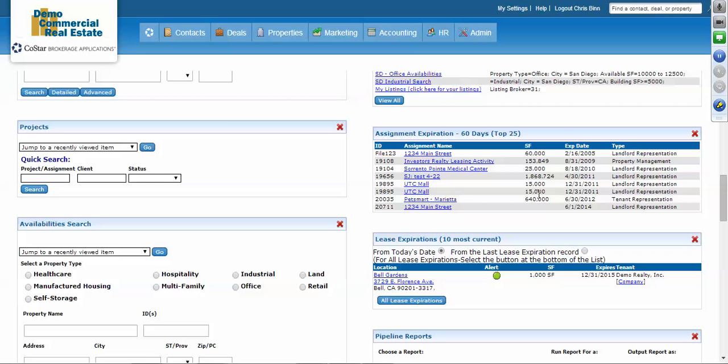We run reports for our agents monthly on all of their listings that are about to expire. Going to the dashboard and seeing however many it shows on the widget, we've got a lot more than that. So we would have to run the reports anyway. Well, if your agents are logging in and utilizing the system, they would have visibility. You wouldn't have to run reports for them. But even though they see it, they're not going to do anything about it unless we tell them to.